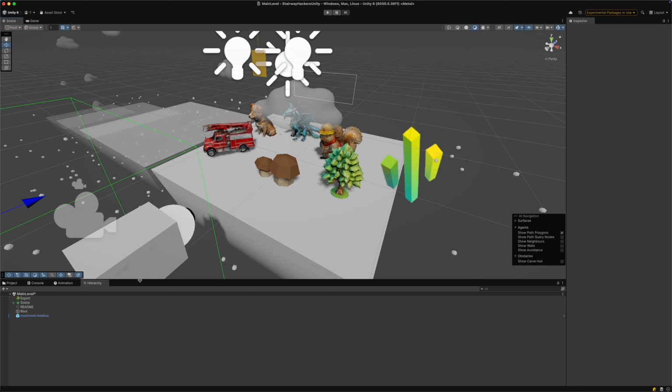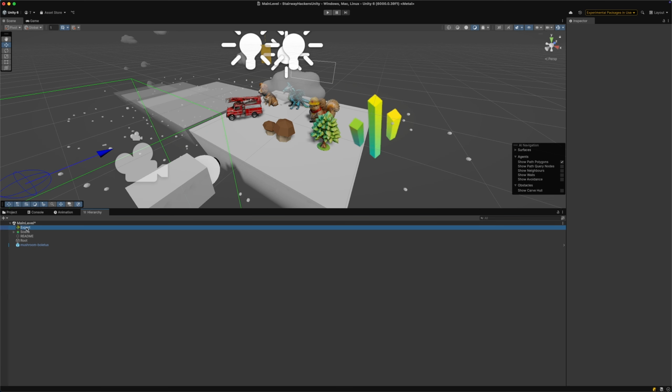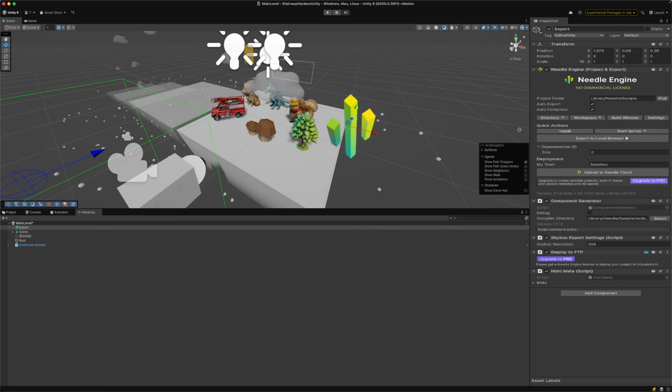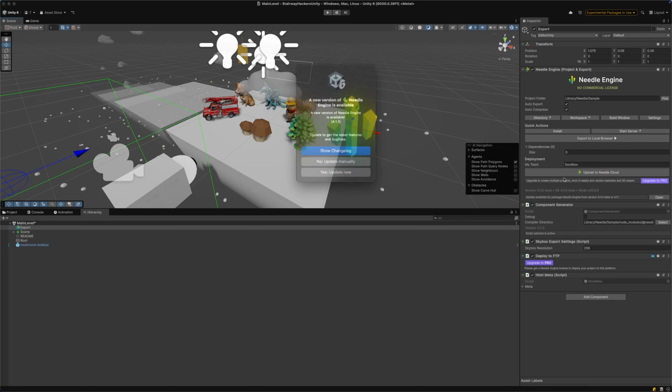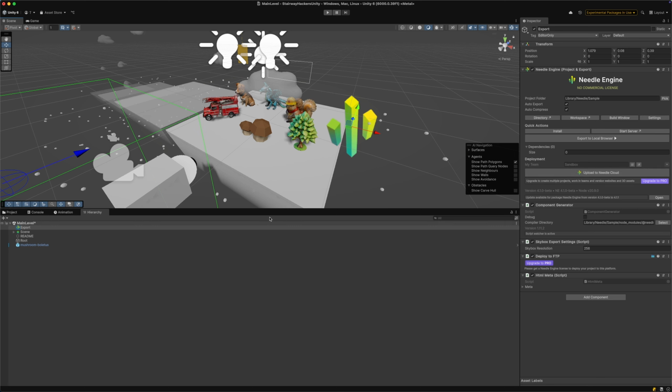And if we take a look here at the hierarchy, you can see that there's actually this export prefab here from Needle, which will allow you to export your project to the local browser or to upload it to the Needle cloud, so to make it available online so that you can actually use a link and send it to anyone.